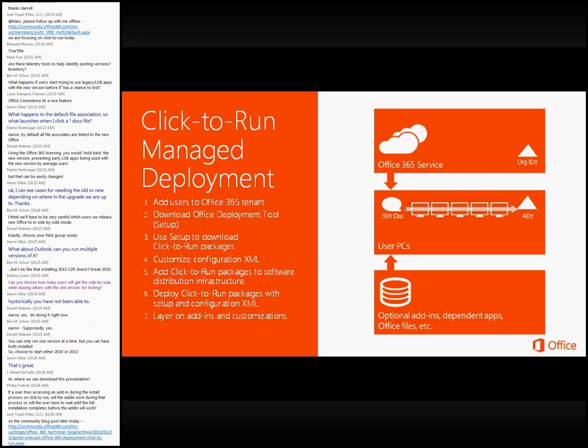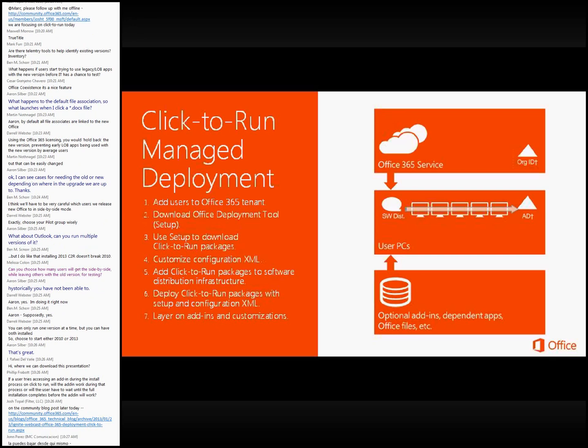You can also use the Office Deployment Tool to kick off your setup program. The customization is done with a configuration XML file, and I'm going to show you a couple of examples of this, an XML file that we can use to do a download, or we can use to do an install. The XML file is very, very small. There's not much configuration, and it's all entirely documented on TechNet.